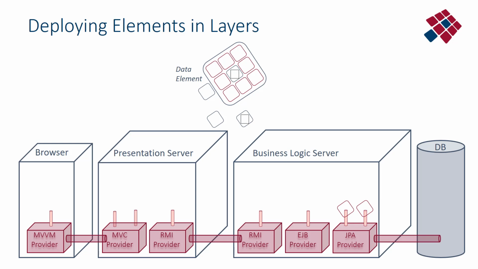A class interconnecting with a transaction framework, for instance, would also be deployed in the business logic server, but a little differently, being related to the EJB provider, and would not interact directly with the database. And a class dealing with remote access using RMI would be deployed more at the front end, the exposed end of the business logic server, while another class dealing as a client with the RMI provider would be deployed in the presentation server.